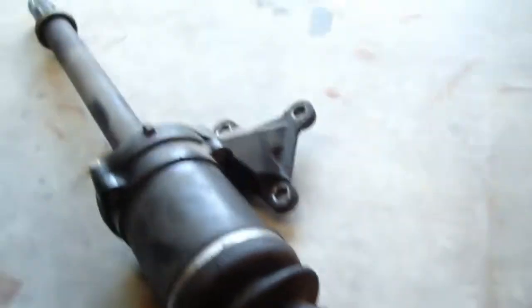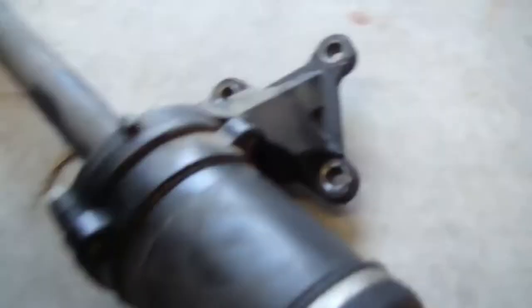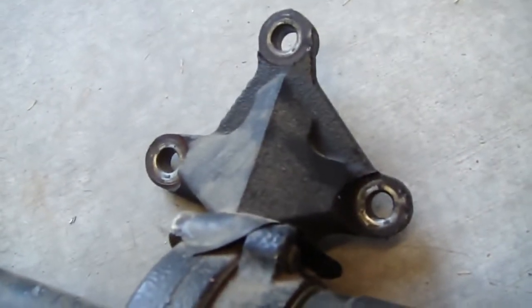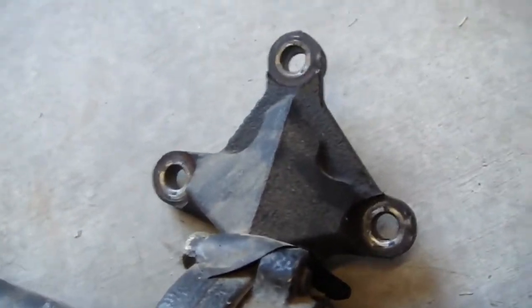Okay. There goes your passenger axle. Super simple. Those 3 bolts right there come from here, which is on the back of the block. So remember to remove those 3 bolts right there.